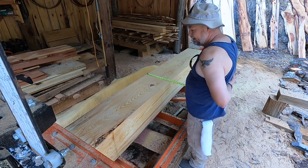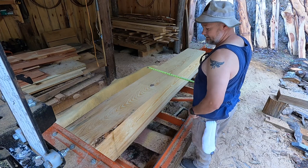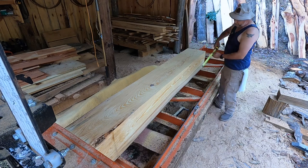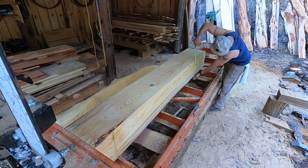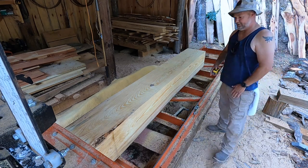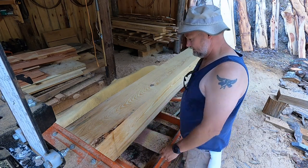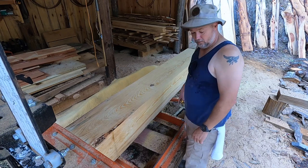So these are 14 inches. If I can split this into two 7-inch wide boards, that would work for what I'm wanting to do. So I got a 14 by 14. I think that's what I'm going to end up doing. I think I'm going to drop down and make two 7-inch cants out of this and then knock the boards off of it. Do them 7 inches wide. That ought to work for what I'm doing.